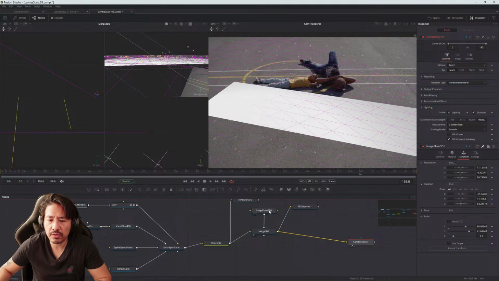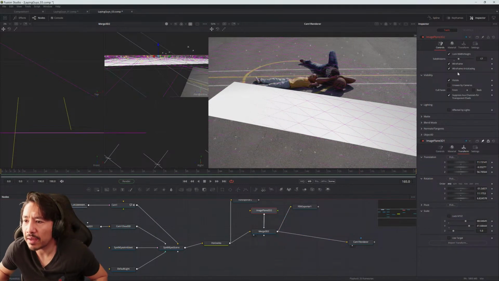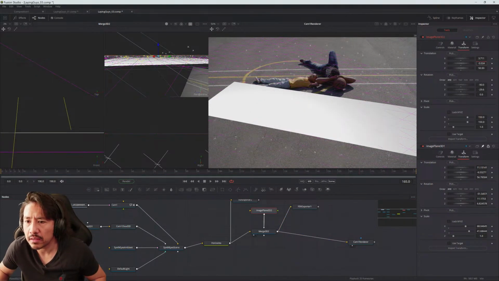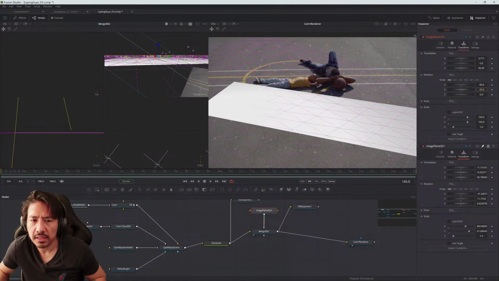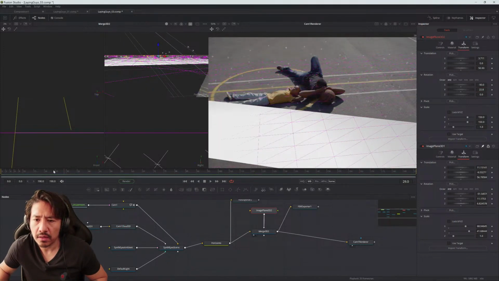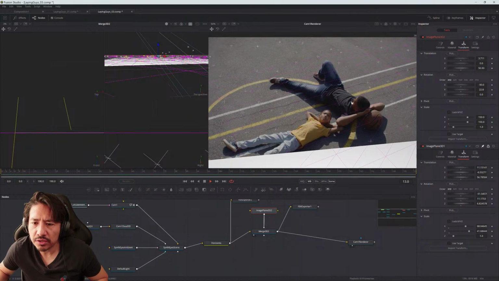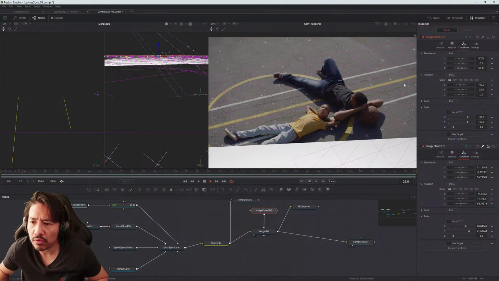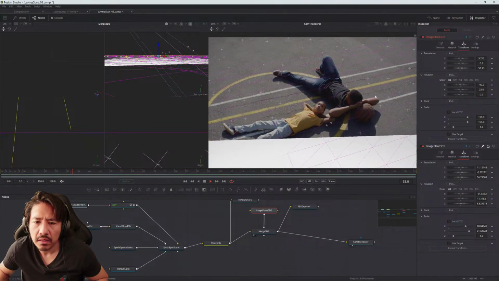We should have a perfectly aligned grid, and that should stay there the whole time. Yeah, it is good.